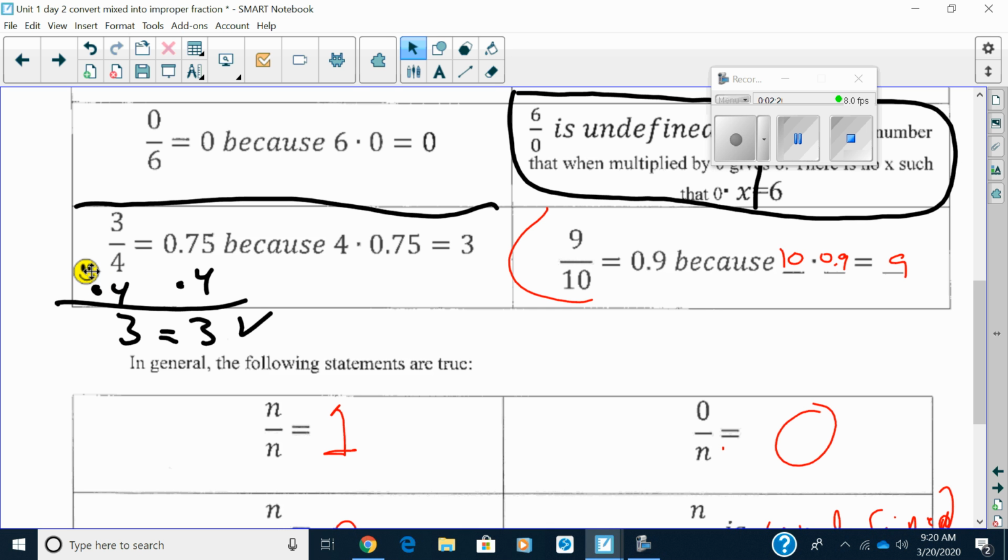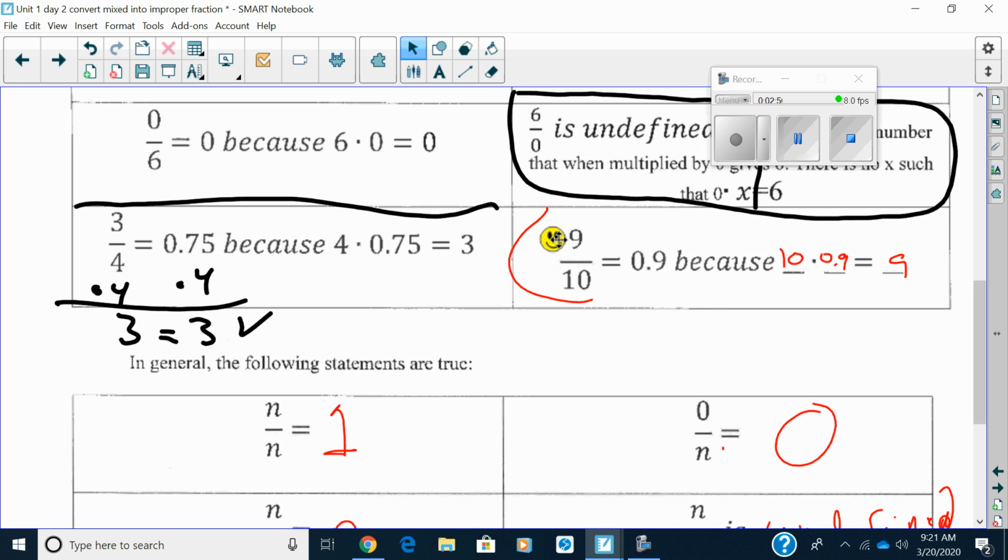Very quickly, 3 divided into 4 piles. 3 pizzas in 4 piles. Well, that means there's 3/4 of a pizza in a pile. 4 times 0.75, we multiply both sides by 4. We get 3 here, and 0.75 times 4 is 3. So it checks.